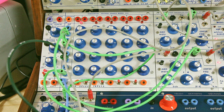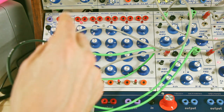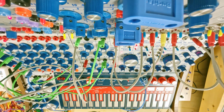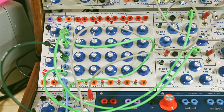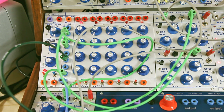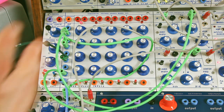For this example, I won't use the 245 as a sequencer. I will use it as what I like to call an analog preset manager. So I've just routed the first row to the wave shape of oscillator 1 of the 258, the third row on the wave shape of the second oscillator of the 258. Each of these oscillators go through a filter of the 291, which center frequency is controlled by the second and the fourth step. And so I use a simple offset to have five different presets for this setup.